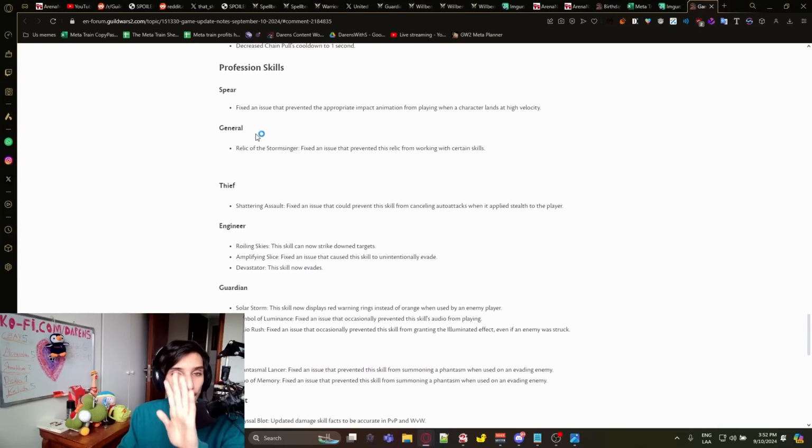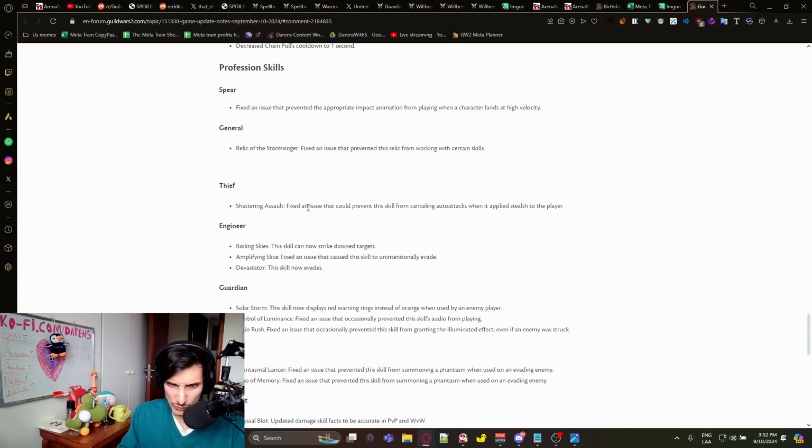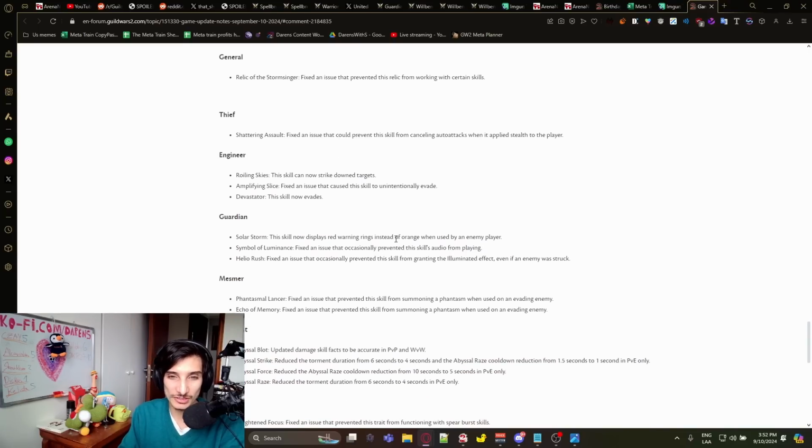We also got some balance changes. Most of them are honestly bug fixes, from relics, from Thief for example, when they fixed an issue that could prevent Shattering Assault from stopping your auto attacks when it applied stealth to the player, therefore breaking your stealth. So this is a very good quality of life for Thief, although they probably need more, but it's a good start. They also made some changes to Engineer Rolling Skies.